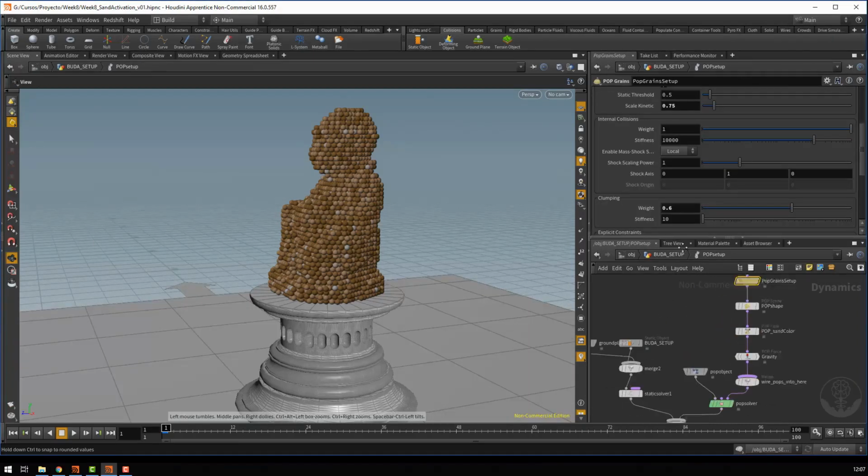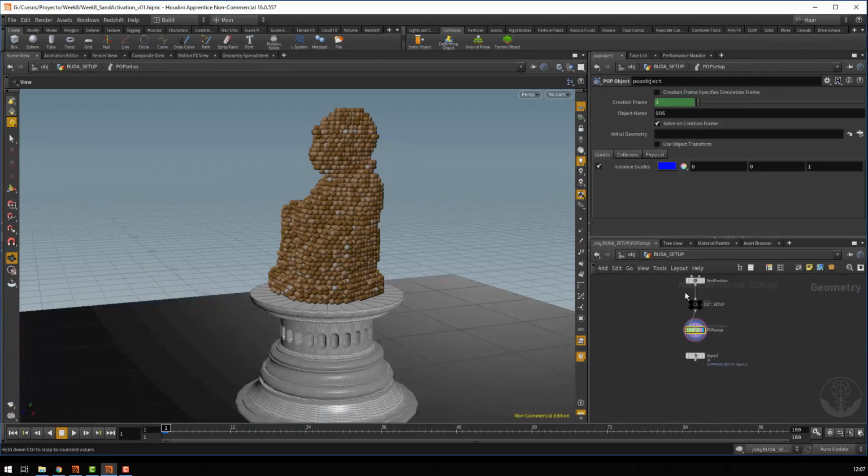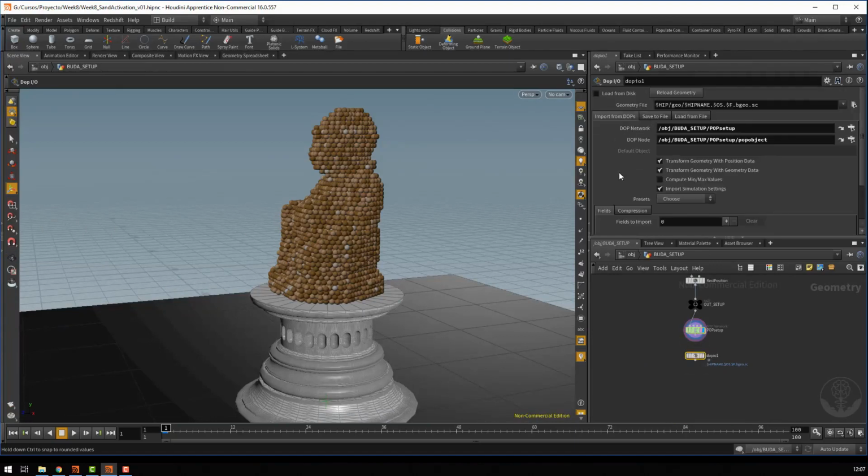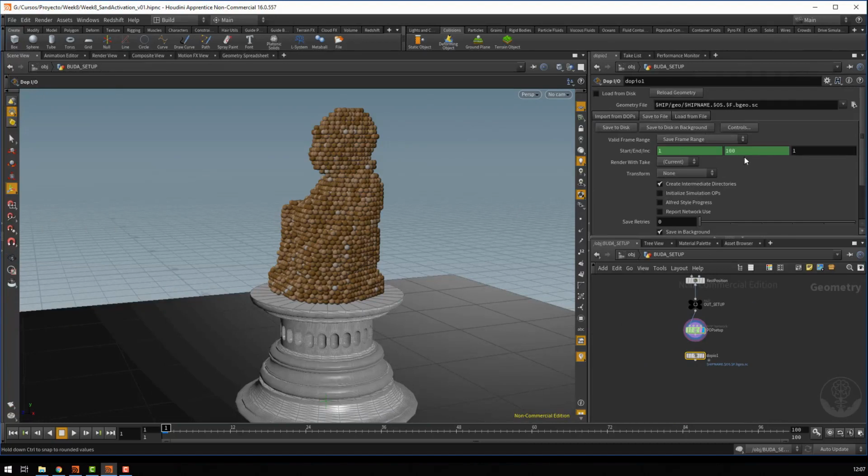That is this guy, the one that you need to cache. Once you are happy with that, save to file, set your frame rate, do your cache.